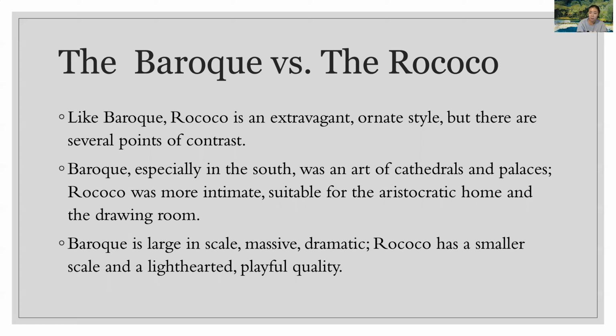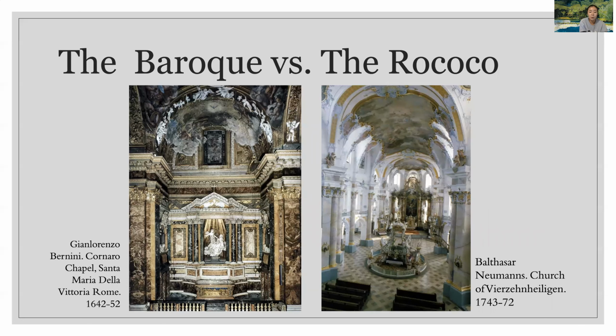So let's see an example of Rococo art. The left one is the Baroque style architecture, and the right one is the Rococo style architecture. These are all complicated, but can you see the differences between these two architecture styles? The left one, Baroque style, is dark but grandeur. However, the Rococo style is bright, feminine, and sophisticated.